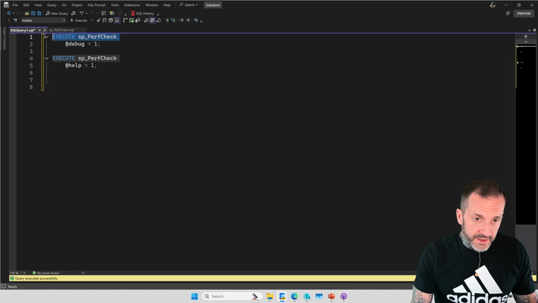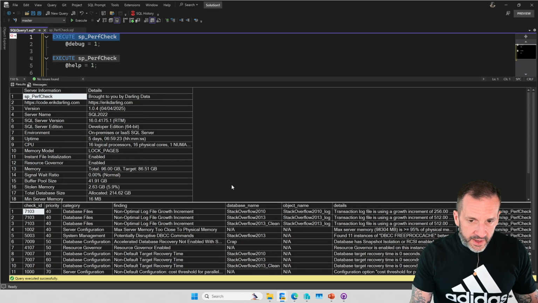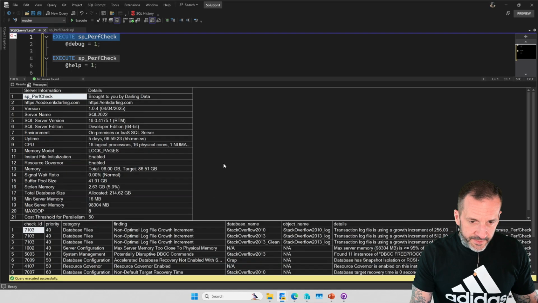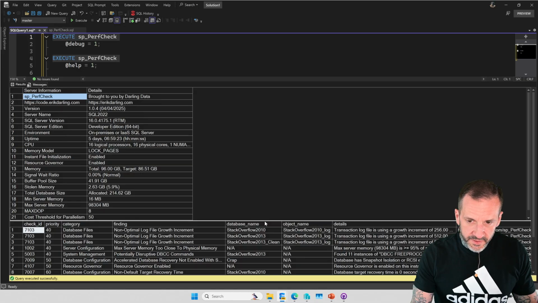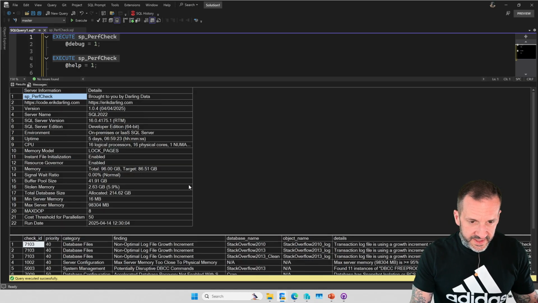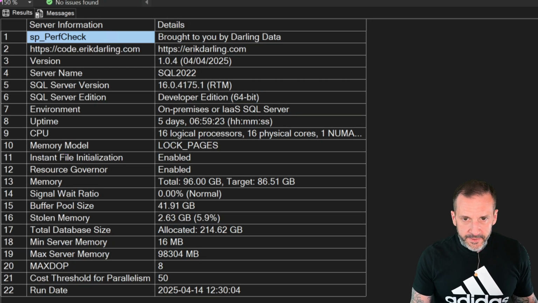As for actual results, what you will see in here is what I think is a pretty useful set of stuff. Up at the top is a summary of important things that are good for you to know about the server. So that's this section up here where I highlight all the normal stuff. Well, this is of course the version of the store procedure, not SQL Server.